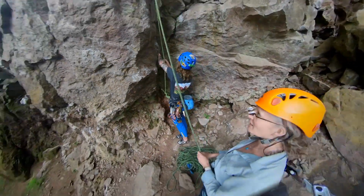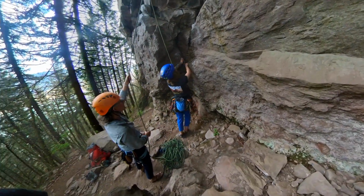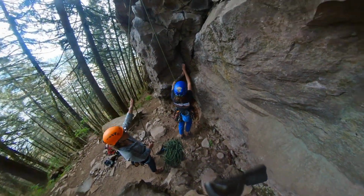Feet! He's gonna rock it! See, it's wet. Oh no.